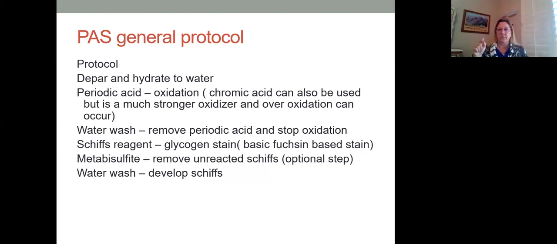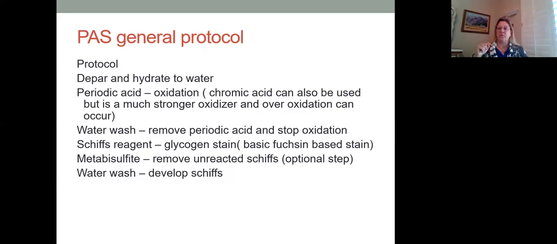So Schiff's lives in the refrigerator. It is a pinky straw color, and it does not show up as a color in your section until you hit the water afterwards.